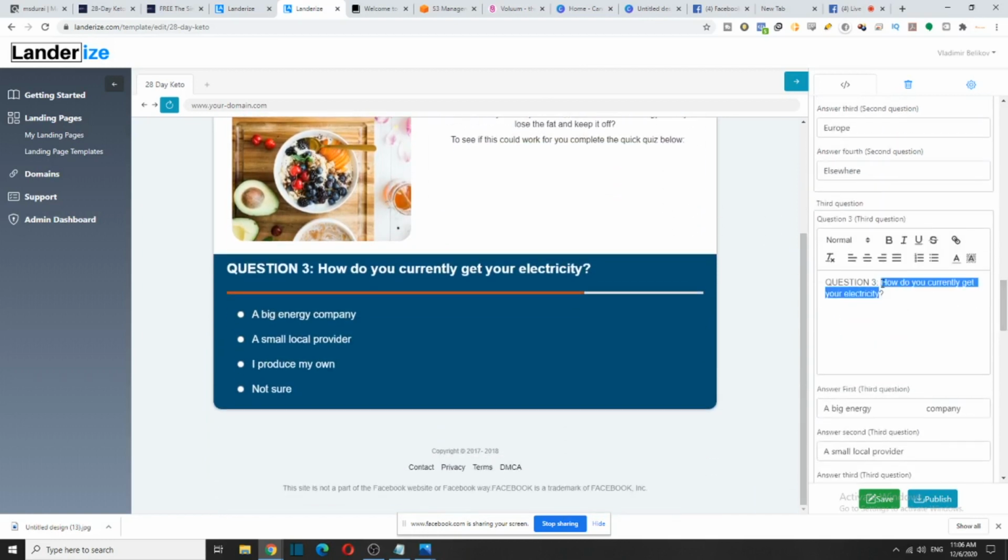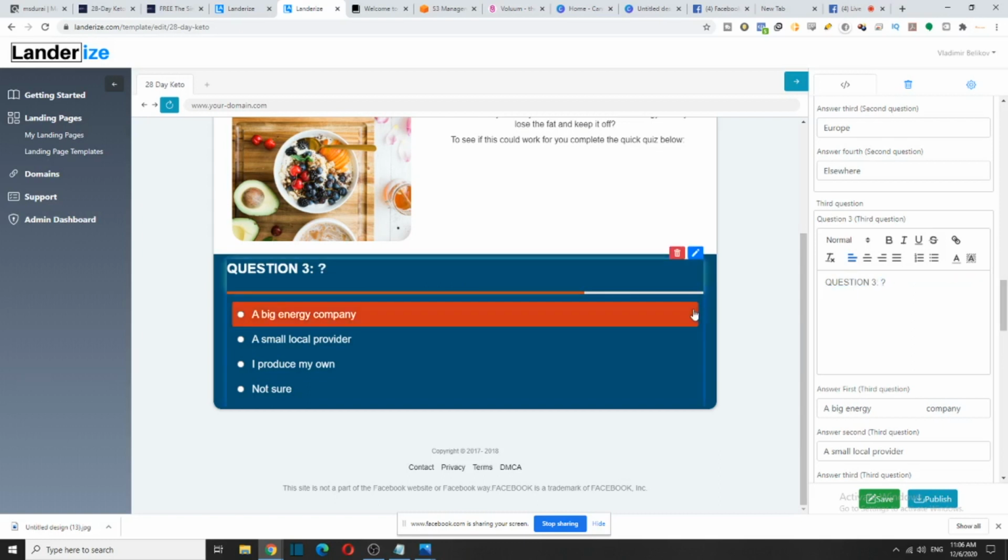So the third question, like I told you, is going to be a guilty question, right? So guilty is going to be something like, how much do you weigh? How much is your weight currently? Currently, it's going to be in kilograms.